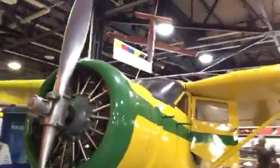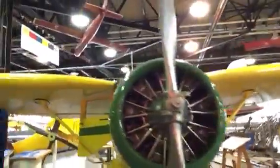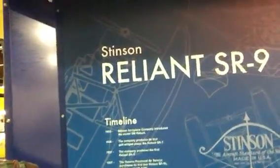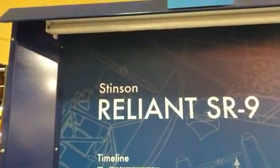This is CF-BGN. It's just a small passenger plane, but was commonly used to ferry people north and south. The Reliant FR-9. Been in production since 1937, and it ended production in 1950. This is when the Air Service retired them. So great technology for that period. Although I think, is this one made of fiberglass or wood? Fiberglass. It was still a very new technology back then, so it wasn't uncommon to see planes made from wood at that point.